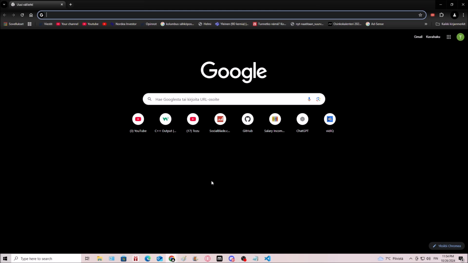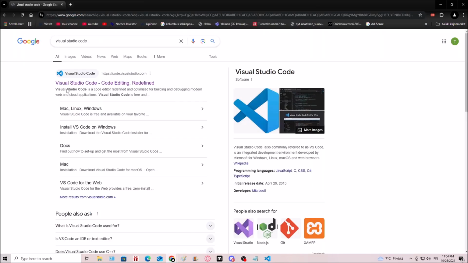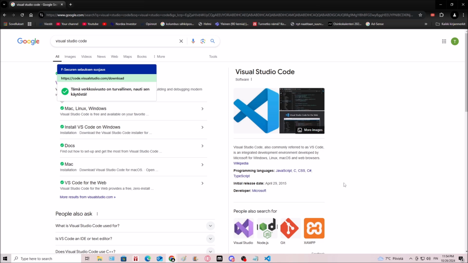So when you open Google Chrome, you will come to this main page. You can type over here Visual Studio Code, and there we go. So yeah, this is a text editor used for programming made by Microsoft.